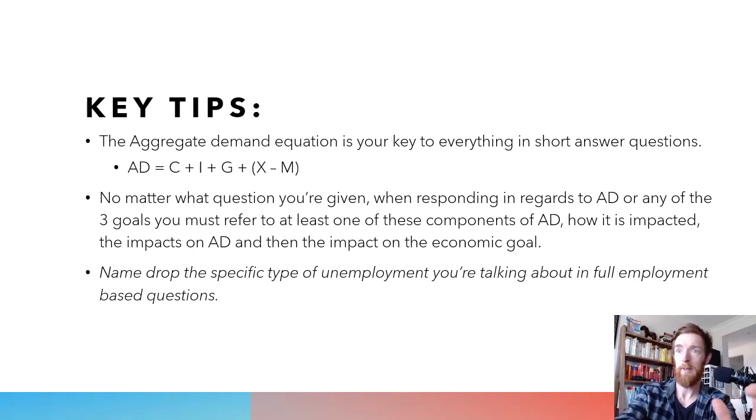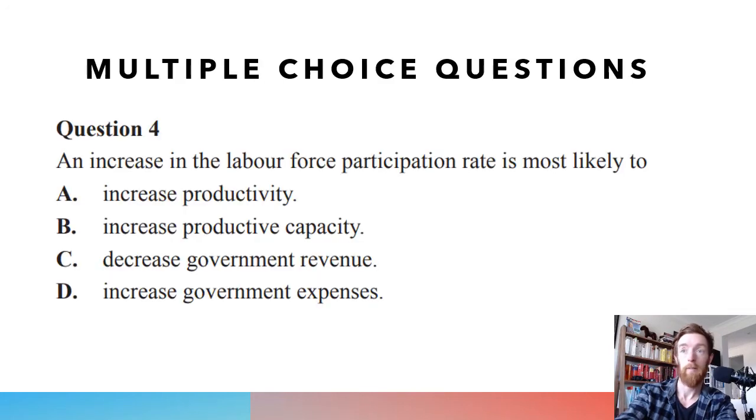So if unemployment's changing, like at the moment, there's a lot of structural unemployment because of all the business closures. Great, say that. Don't just say unemployment's risen. Say structural unemployment has risen because of the business closures. You'll look super smart. The examiners will be marking it, and they'll be like, whoa, look at this kid. Let's give him full marks, or her. We'll see how that goes.